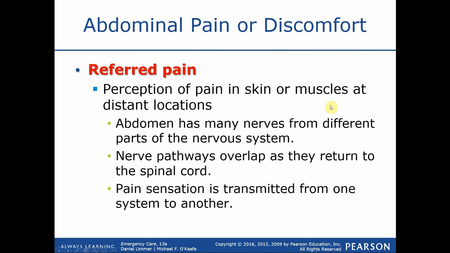Now, referred pain. Referred pain is unique, right? We've talked a lot in the past, especially with the cardiac chapters, about radiating pain, right? Pain that originates in one spot and then travels somewhere else. And we'll talk about that as well within the abdominal chapter here when it comes to things like kidney stones or appendicitis and stuff like that. But referred pain now, that's different.